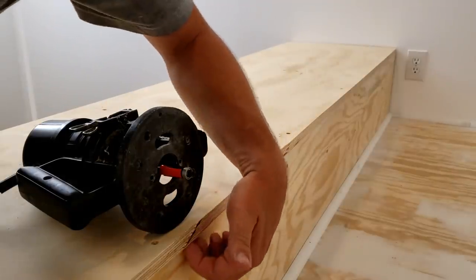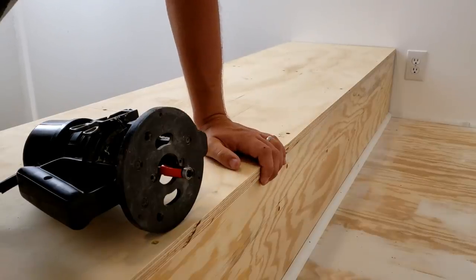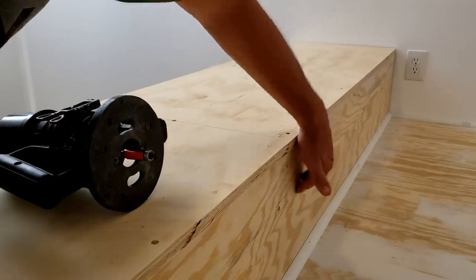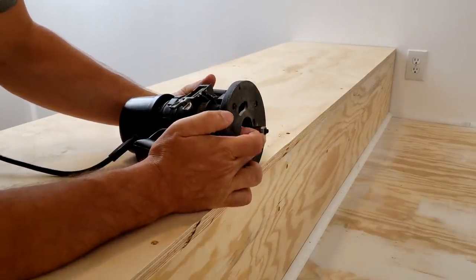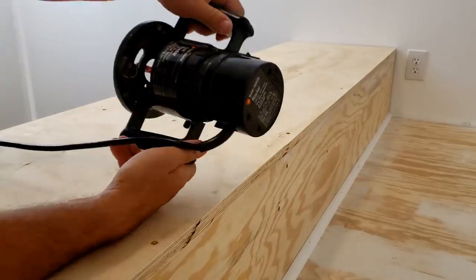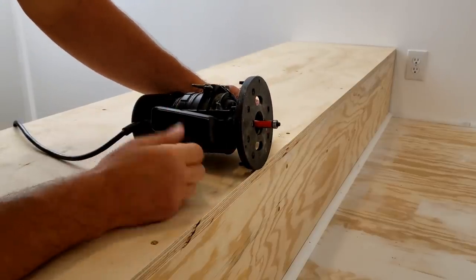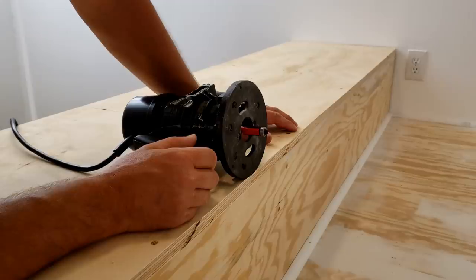The next task is to take this lip off the backside of the desk. There was a table saw cutting malfunction on my part — I put this piece through and it got kind of bowed out. So I need to take this lip off and cut it flush. I have a flush trim bit — it has a bearing on the bottom that rides right along this surface, and the shaft cuts and shaves the plywood off. I've never used a flush trim bit in this router before. This is an old Black & Decker router I've had since I was a teenager — one of the first tools I ever got. If I screw this up, I'll have to get another piece of plywood. Wish me luck.